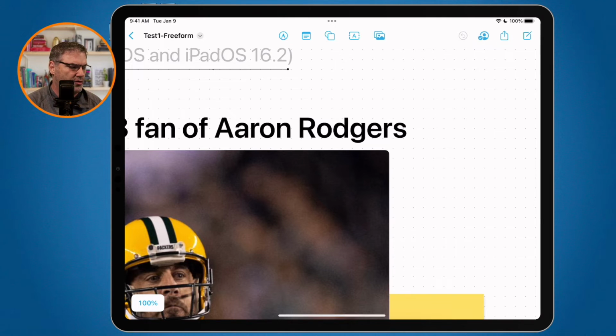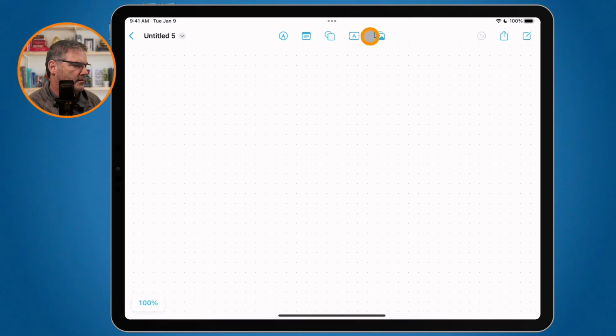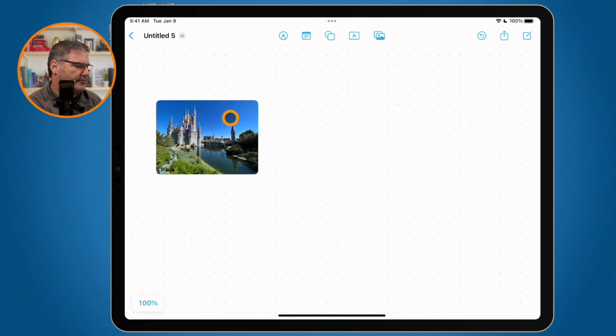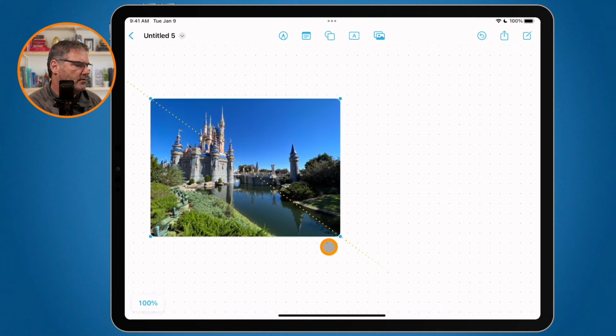So what I'm going to do is create a new board. And let's just go and add a photo in here. We will just go with this one, a little Disney pic here. And I want to share this. Maybe we're going to Disney and I'm inviting Steve along, and we could brainstorm on some ideas of where we want to go and all that kind of stuff. So I want to share this with Steve.